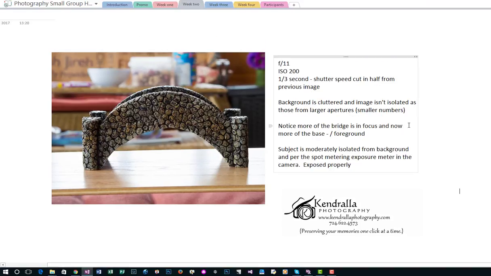Now we're at f11. F11 is letting in less light through the aperture, or that was the iris on the lens. But to do so, we now have to continue to reduce the shutter speed down. Again, I'm on a tripod, which is keeping this all equal. You're able to make out some of the background. It looks like something like when you go to get your eyes checked, it's starting to come into focus. Definitely the bridge here is all in focus.